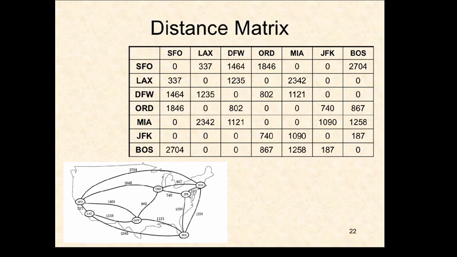Now, here's the equivalent distance matrix, with the values from the graph put into the table. Now, 0 here is not necessarily the best value to put there. With true and false, 0 made more sense. If we treat these integers as Booleans, 0 would be false. But if we try to do something where we're minimizing, 0 wouldn't be the best value to put in here because then 0 would look like the best possible value.